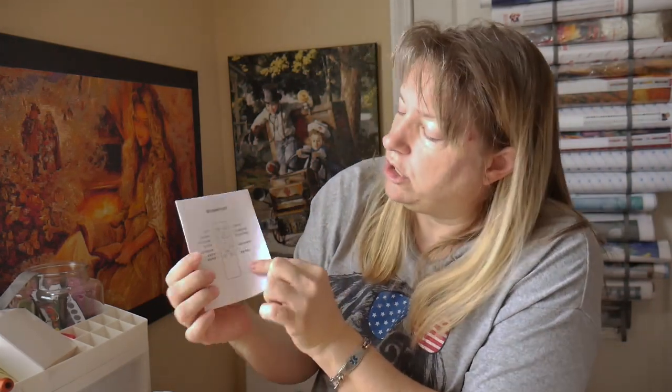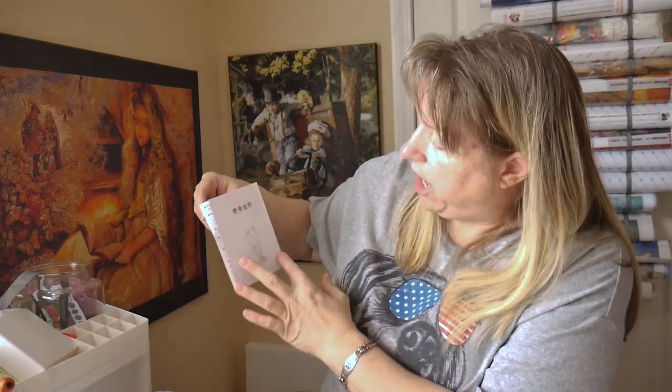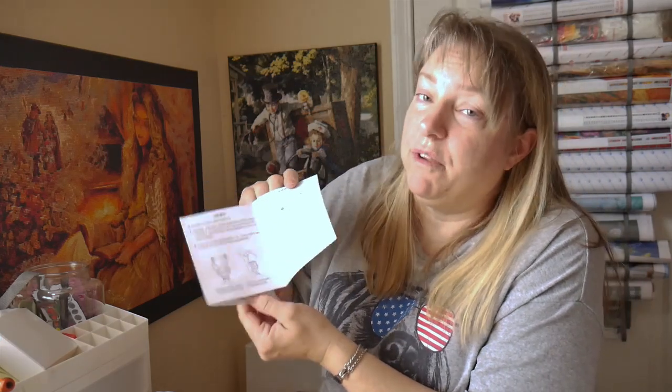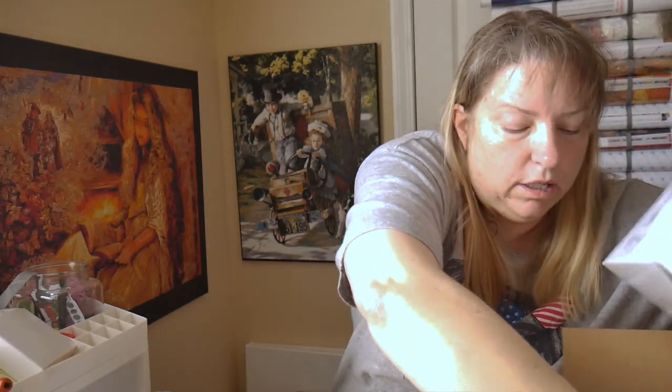Here is the instruction sheet. It probably does not need much instruction. It's all in Chinese, but it's probably very straightforward. We probably won't even need to look at that, but we don't ever ignore instructions, because we can really tear stuff up if we're not following those instructions. I think that's the truth.